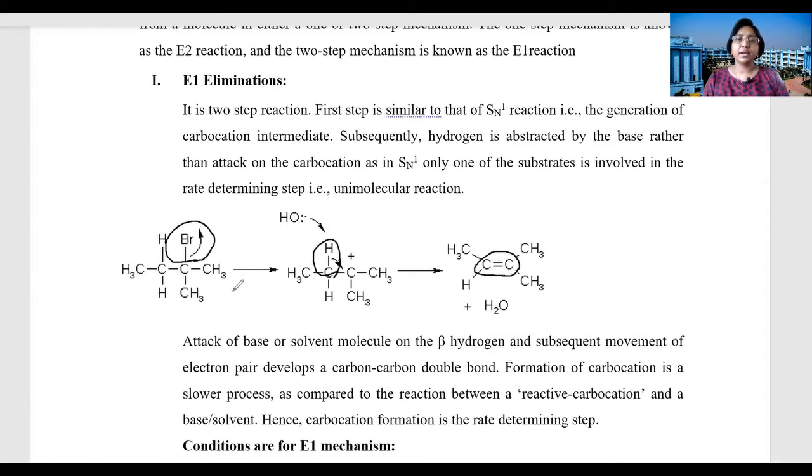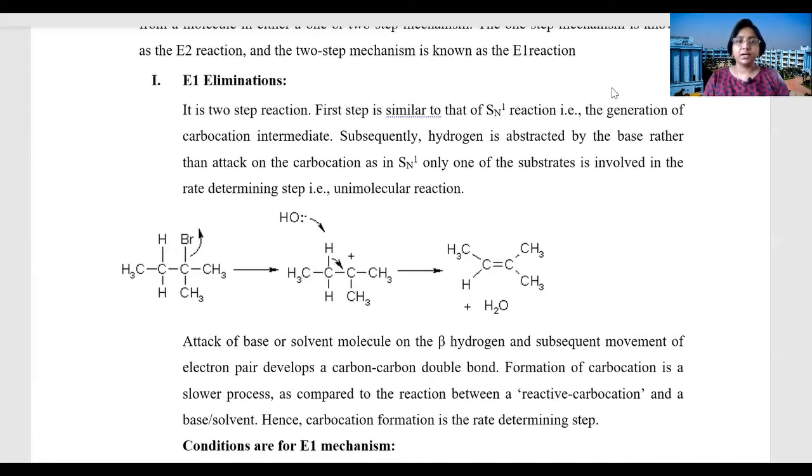So first we are getting the carbocation. Here you can see that is the carbocation. First Br minus is left, then the carbocation is formed, H plus is left, and OH minus is here. Then what happens? So it is the elimination reaction. This Br minus and H plus are left, and this H plus combines with the OH minus, and ultimately H2O is eliminated. So that is the elimination reaction.